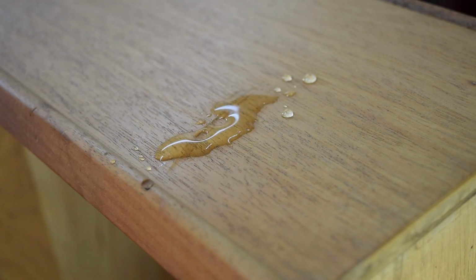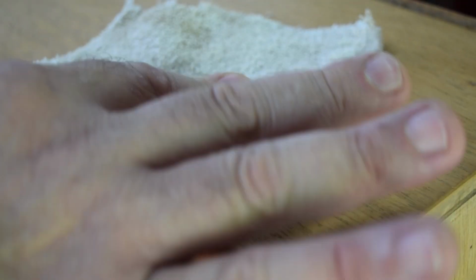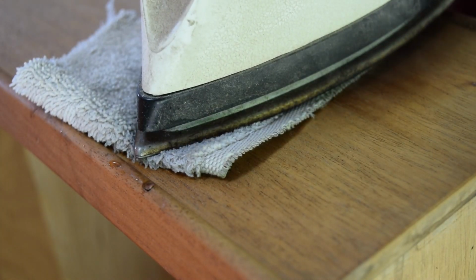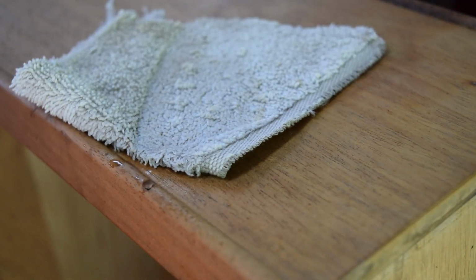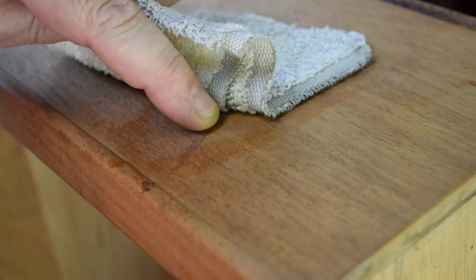And this is just water. And that's just a damp cotton rag. Make sure your rags are clean if you're going to use this technique. You don't want to be blowing dirt or oil into your drawer front. That's just a regular iron set on high. Now, of course, you can't do this technique with a finish on, or you'll just destroy your finish.